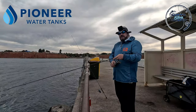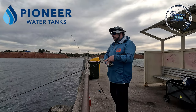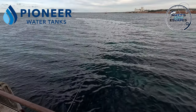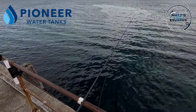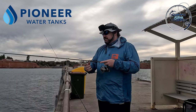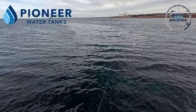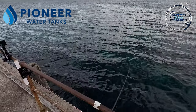Just give it a couple of flicks — want to look like an injured little bait fish. As I said, salmon, snook, and I've also heard Mulloway around here sometimes. You can see that slick going out there — that's our burly trail with the salmon oil, which is great. If there's any tommies out that way they'll follow that in. I'm going to loosen off the drag a bit because whenever you store your reels you should always loosen off the drag. I'd rather it be a little bit looser than too tight.